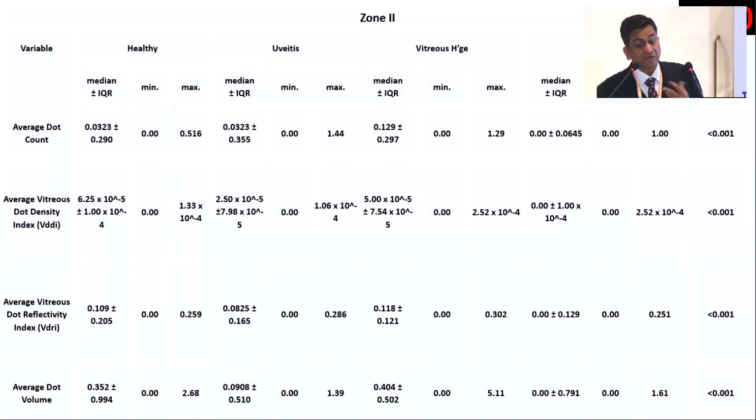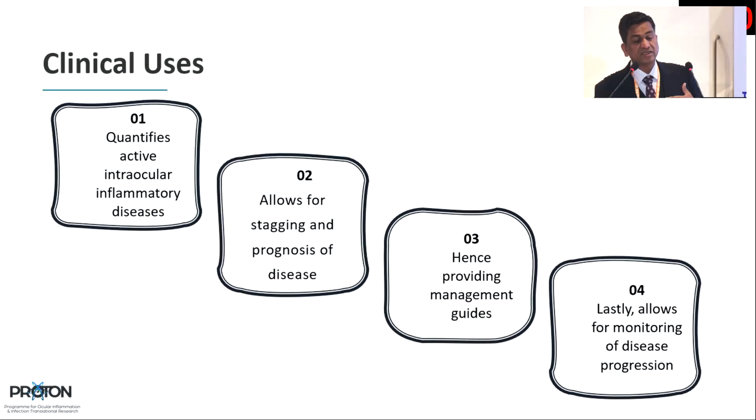And one of the attempts which we want to make under this study is to compare with vitreous hemorrhage as well. Can we differentiate vitreous hemorrhage from vitreous inflammation using OCT? I don't know, but we are trying to make an attempt and see whether we can do it or not. Once again, these are all work in progress. Please don't go and use it and quote me, that Dr. Rupesh has said this. But these are all things which we can think of as researchers.